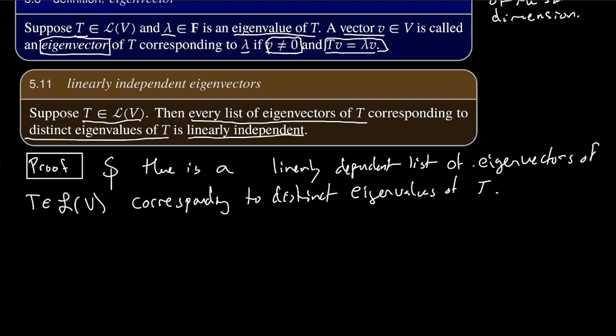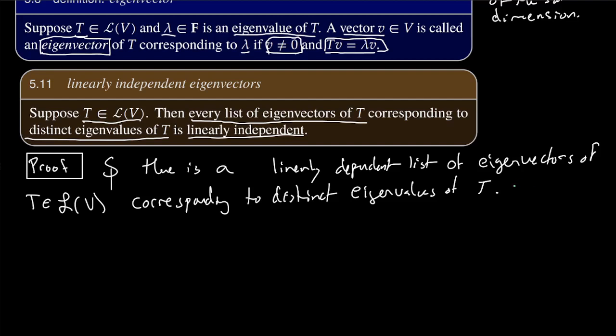So we're going to say, let there be a linearly dependent list of eigenvectors of an operator on V, and let's suppose that each of those eigenvectors corresponds to a distinct eigenvalue of T. That is, we don't take two eigenvectors, they could be different, corresponding to the same eigenvalue. We instead only take one eigenvector for each eigenvalue. And we don't have to take them for all of the eigenvalues, we just take some eigenvalues, and for each one of them we grab an eigenvector. All right, now, if we can do this, we can have a shortest such list.